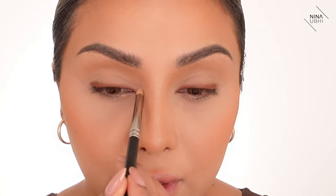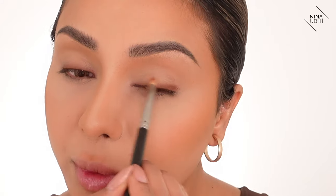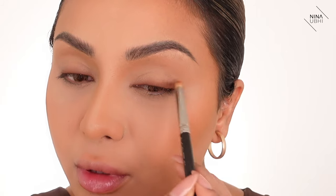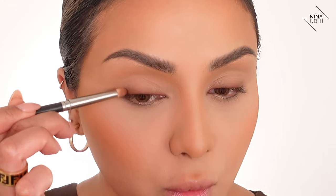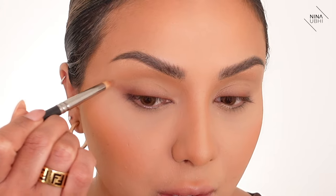I'm going to take my Mac 219 brush — nothing on this brush — and I'm literally just buffing it into the lash line so it still has that eyeliner look. You can see we've got that definition now but it doesn't look as harsh as the other side. It's still defined the lash line, but you want to make sure this shape stays the same — you're not changing what you've already created, just buffing the edges. I'm taking this out with the same Mac brush, and I'm kind of buffing the end of the color upwards a little bit so it very naturally fades out.